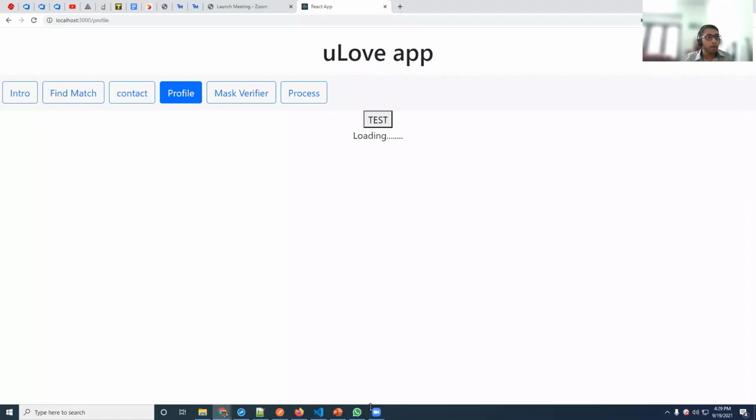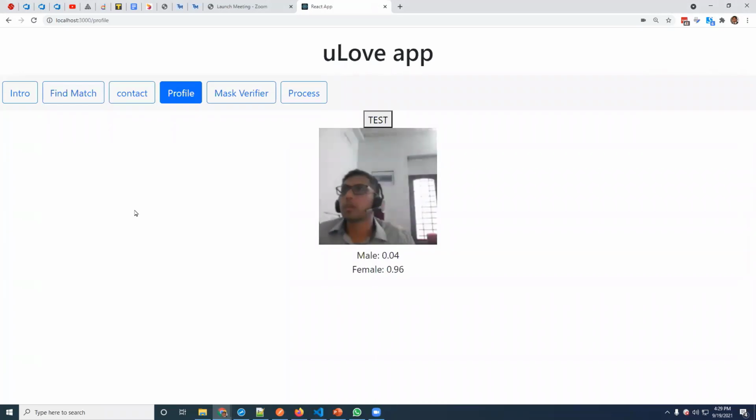Since I have my Zoom camera on, I'll see if it works. Yeah, there it goes. Here you can see what it does in real time. A video from a camera is a collection of frames, a collection of pictures.